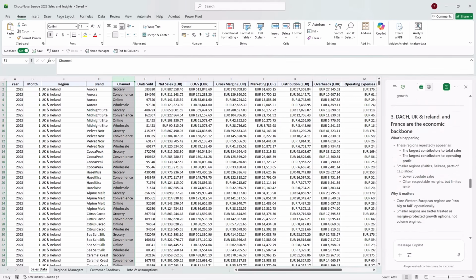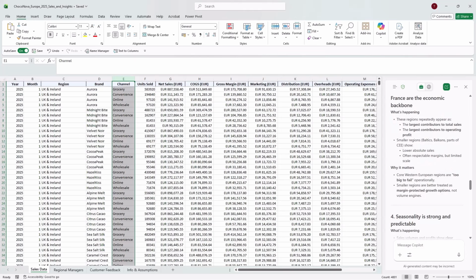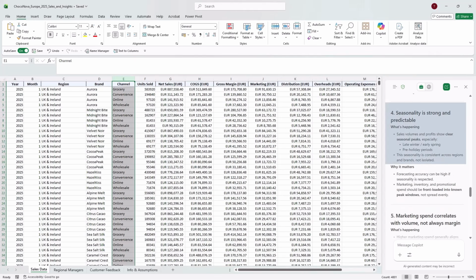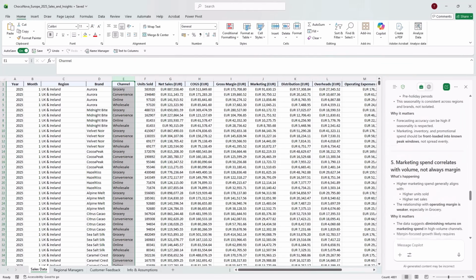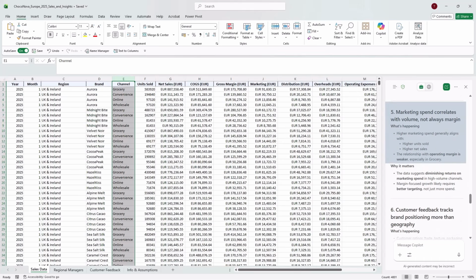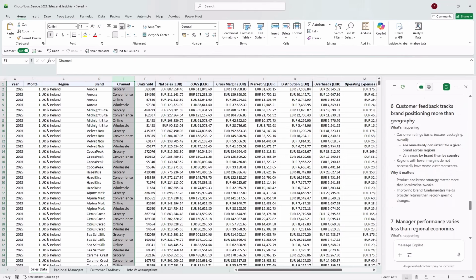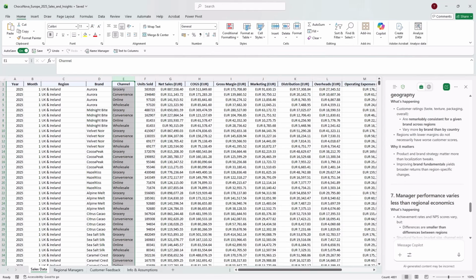Heading further down, it's identified DACH, UK and Ireland and France are the economic backbone. So this has identified that those regions are repeatedly appearing as the largest contributors to total sales. Then we're looking at seasonality is strong and predictable. Moving down, it's talking about marketing spend correlates with volume, not always margin. Then we've moved on to customer feedback about what's happening with that and why it matters.